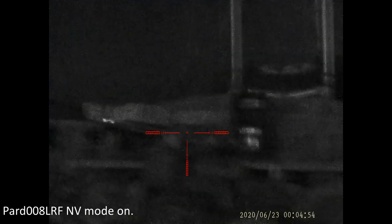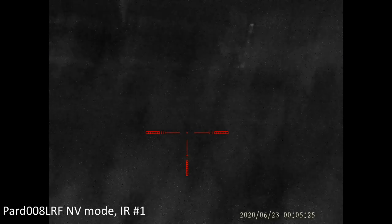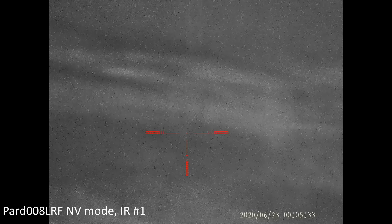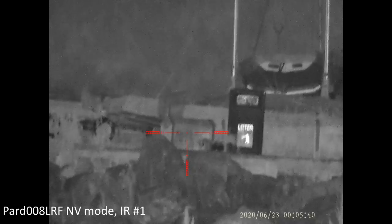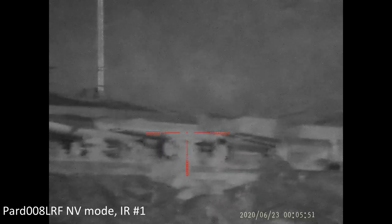I'll pop this onto night vision mode. Right, and then if I repeat the range finding, you'll see the IR splash. Let's get the focus a bit better. It's no IR, so pop IR on level 1, and obviously I have to change focus anyway, because IR light focuses at a different position to conventional light. So whenever you switch a day-night scope from daytime to nighttime, you've got to refocus.